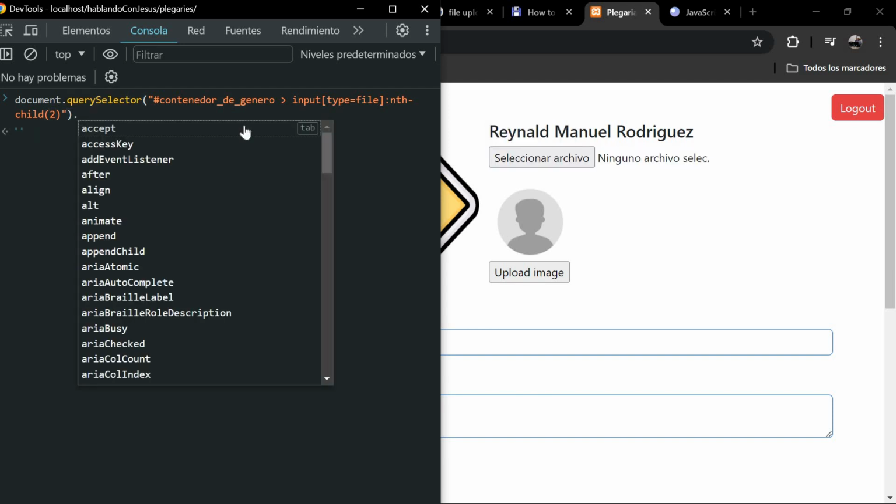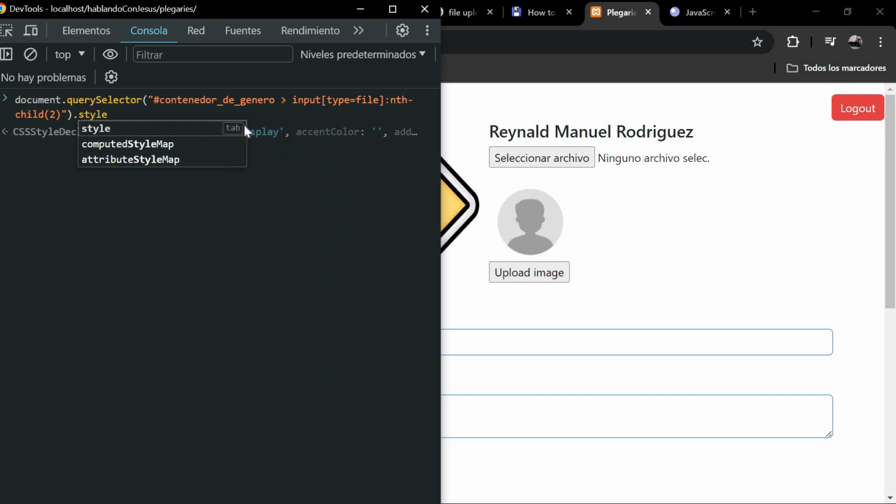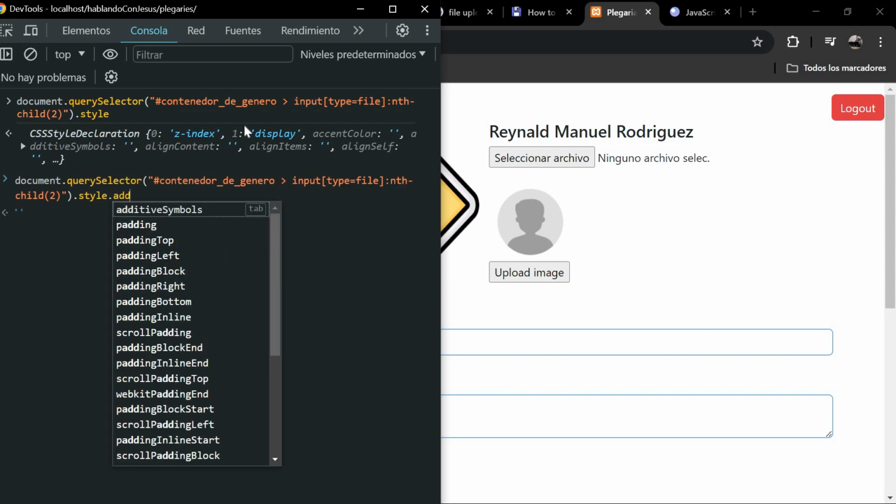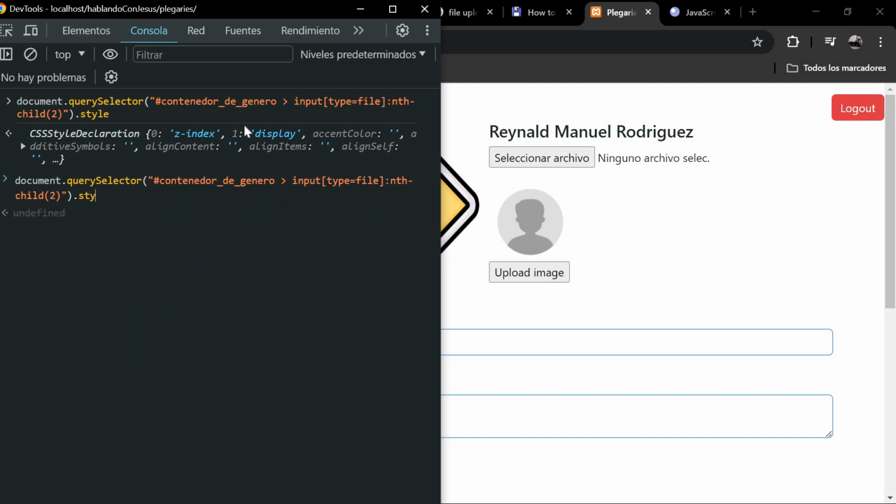Okay, what I'm going to do is to, for example, add class, no, class list, file selector.